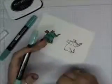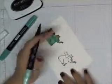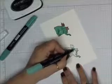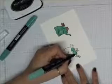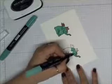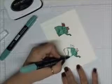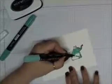So the first thing that I do is I like to start with the light. Other people don't like to do this, but this is what I do. Now, I just start wherever and I just color the whole image that I want. I'm using Call Me Clover, and I'm coloring it all with the light. So wherever I want the light color, I'm coloring in. So I'm just going to color this little guy. I'm not doing any fancy coloring.